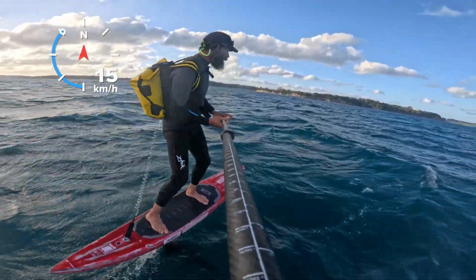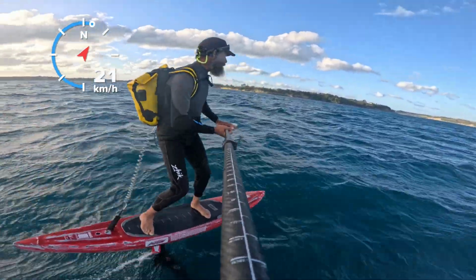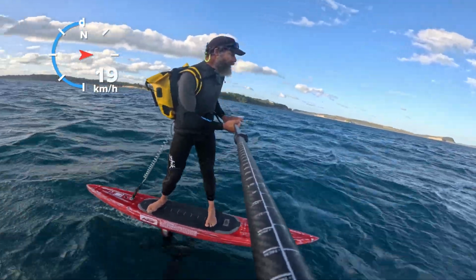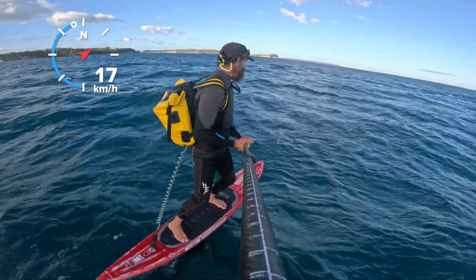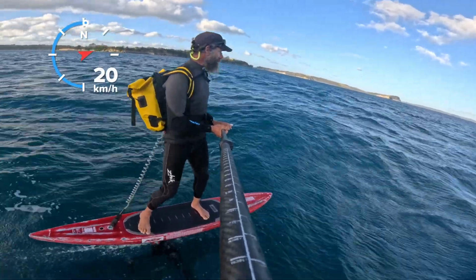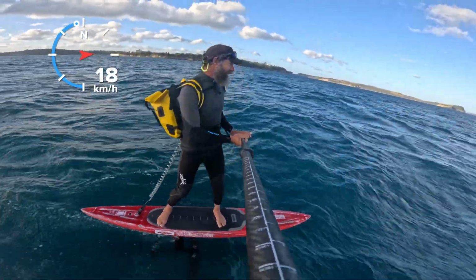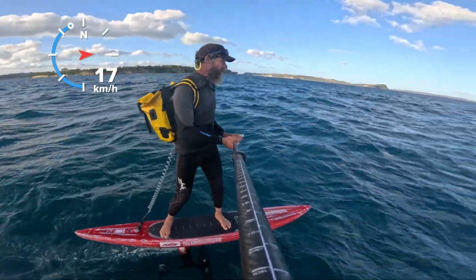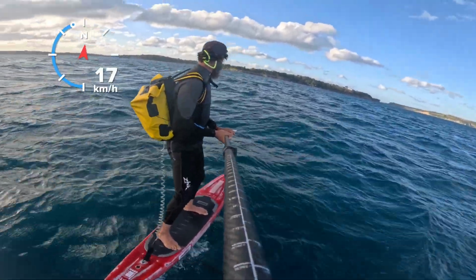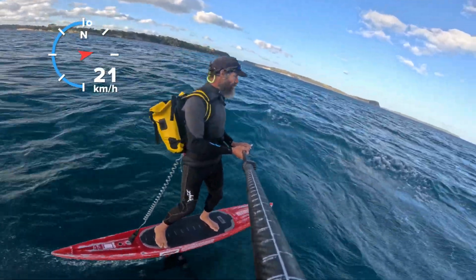Front foil, nose high. Peak, just at maximum stall angle for the speed. Your foil angle in pitch adjusts to the speed you're going. And that's all micro stuff that's going on in the background when you foil. You probably don't even know you're doing it. You go really slow, you've got to drive the nose of the foil higher to compensate, to gain that lift. And if you get that same pitch angle at high speed, you just come out of the water.